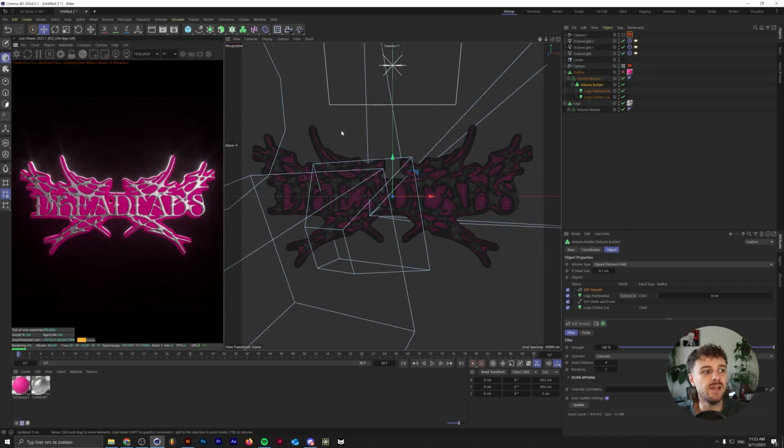Anyways, guys, this is the main render setup that I've made so far. If you want to download this for yourself and experiment with it, it's pretty much procedural, so you can simply load in your own Illustrator files and play around with the Octane and Cinema 4D settings. And of course, you also get access to the tribals in vector format in this as well.